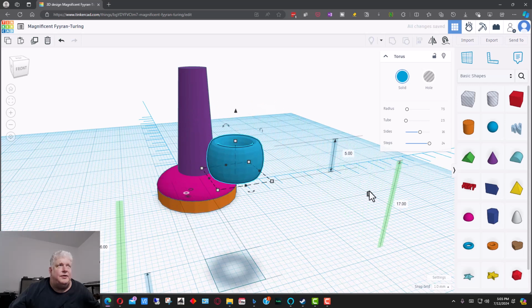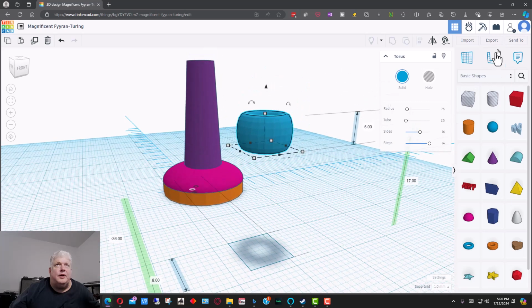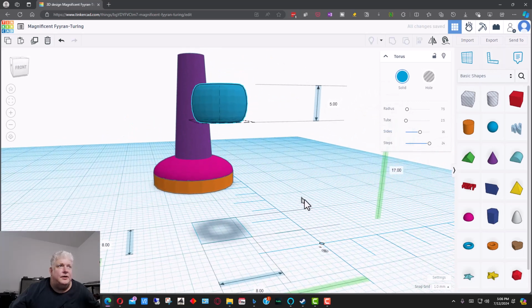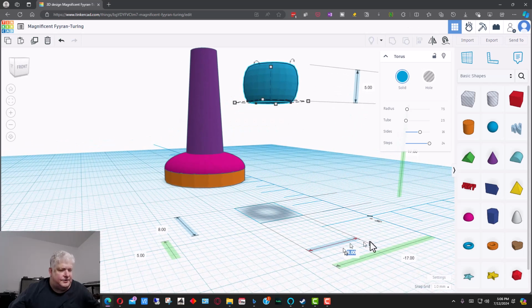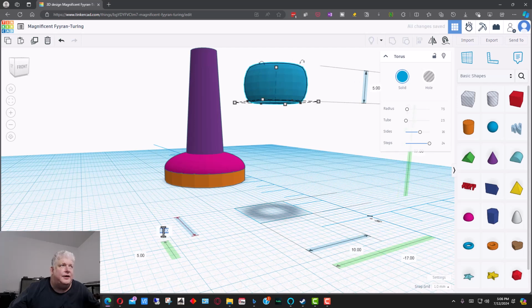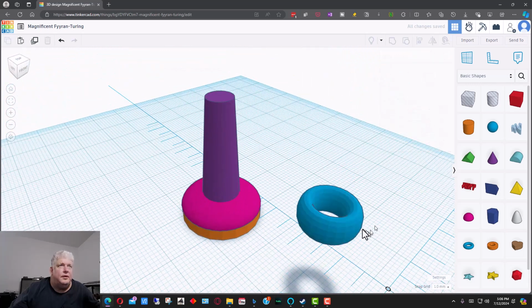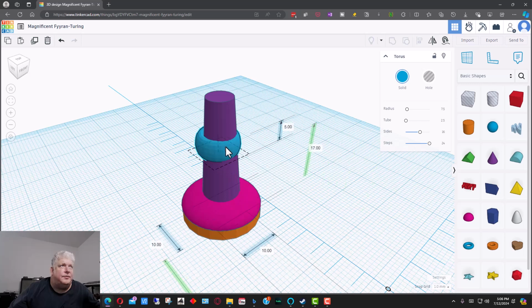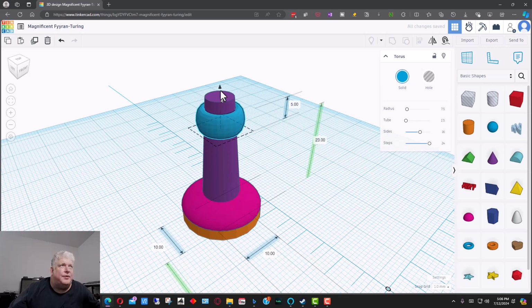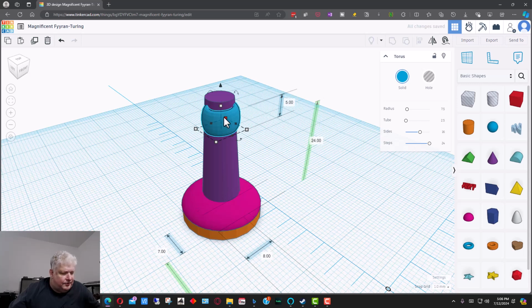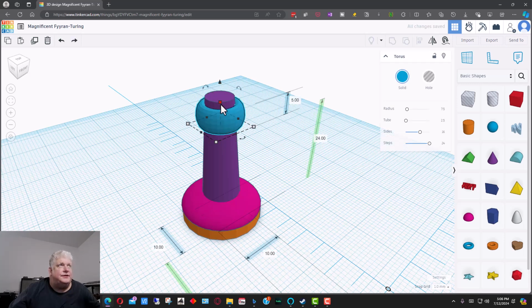So that's not really quite what we want there. So we click on this again and see, this is 8. Let's make it 10 and 10. So I'm going to type 10 in there and 10 in here. Click on this, we should be able to pull it right over there. We're going to click on this up arrow here and bring this up some. Now this area, let's click on this square. Oh, that's the wrong square. So I'm going to hit Control Z. It's this square right here. We're going to bring that down like that.